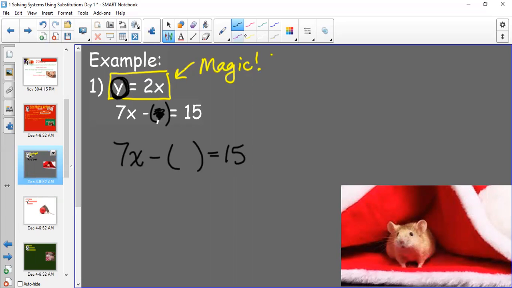Now, that letter, what I'm going to substitute in for it, hence the name substitution, it was a y, I'm going to plug in what y equaled in the magic equation. y equaled 2x. So I'm going to plug in 2x there. And this is the equation that I'm going to have to solve. So 7x minus 2x is going to give me 5x. Now, this one did not matter if I had the 2x in parentheses or not, but this will be very important in later problems. So get used to putting in the parentheses like I said earlier.